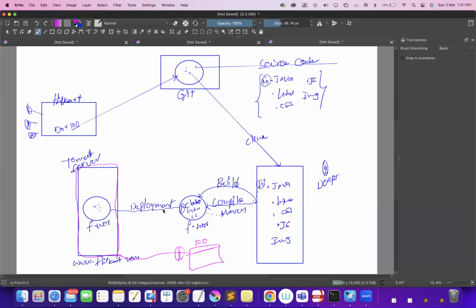So this machine has some, say, 16 GB RAM, maybe 1 TB hard disk, and then say quad core or octa core processor, say for example, 8 core CPU. So this has limited hardware, right? Limited resources, correct? So probably using this much RAM and CPU, you can serve 100 users.